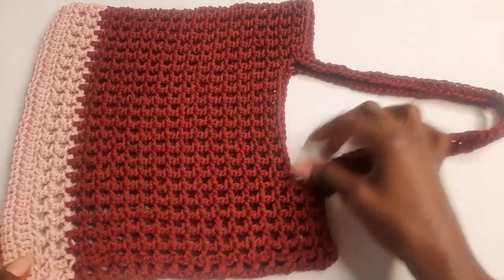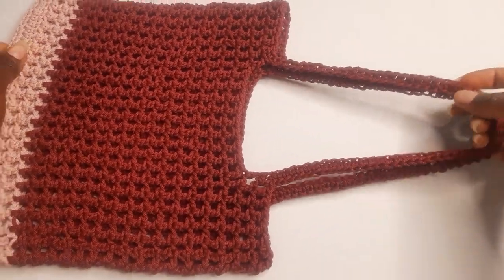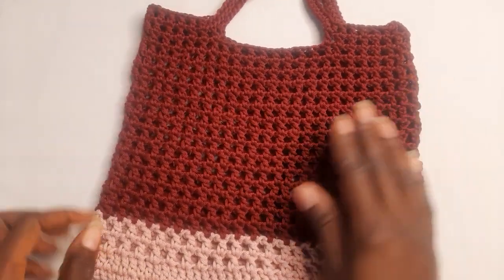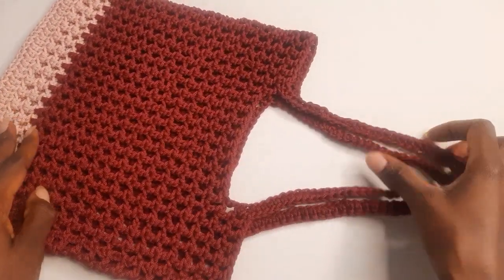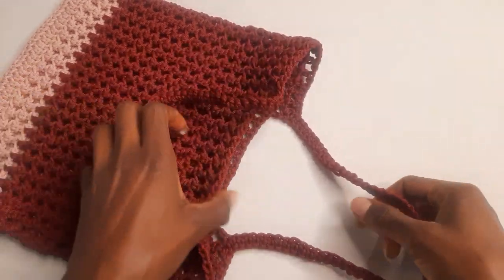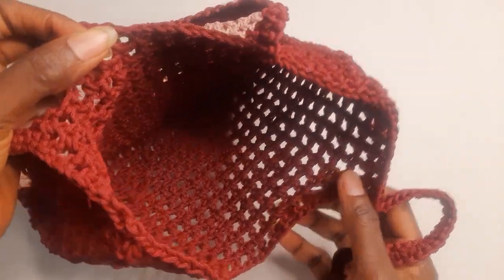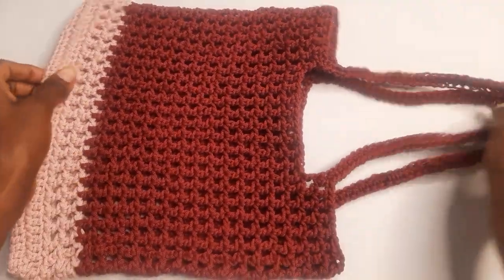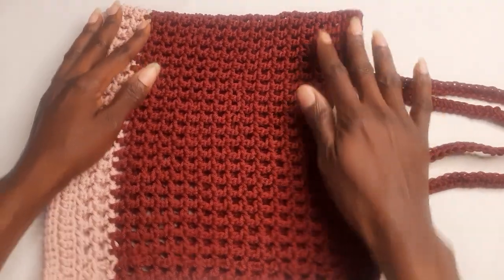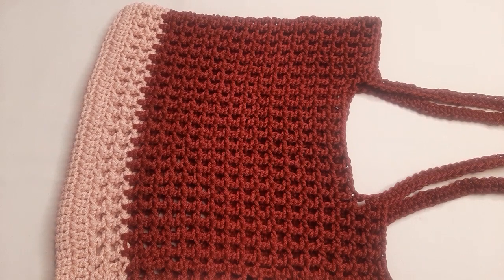So I finished both sides of the handle, and this is the back. And let's check inside, and there you have a beautiful net bag. That is it. That's it for this tutorial.